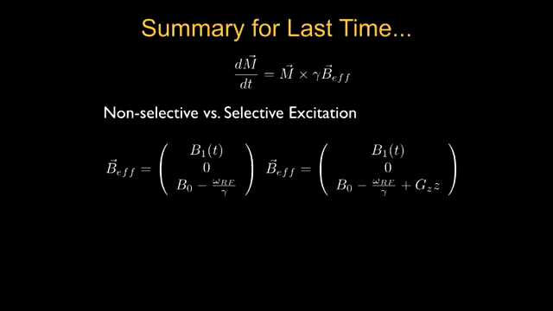Again, every time you think about the excitation, you have to think about the Bloch equation and how to solve it. We covered how to go from the lab frame to the rotating frame. Once you have the rotating frame set up, you have this B effective term, so you have to understand what B effective is. Anything related to the envelope function is in the transverse component, either X or Y, and anything related to the frequency information is in the Z direction.